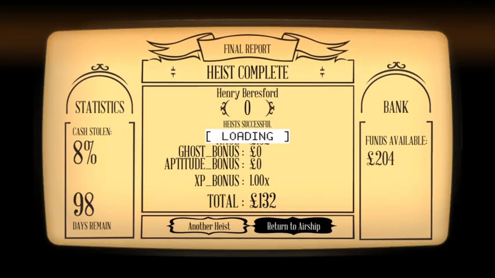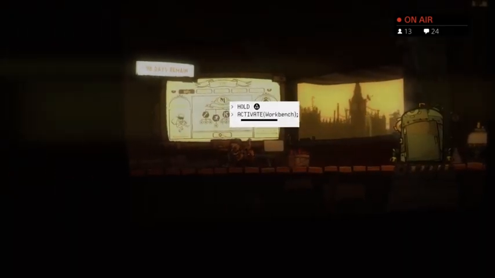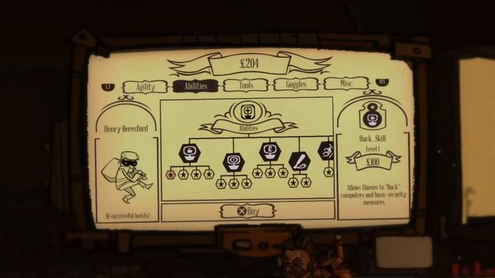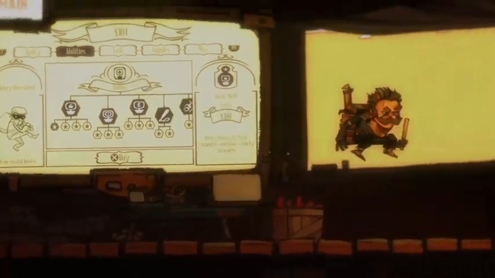I mean, yeah, this is the whole thing, but let's get a little bit deeper. These are easy levels, so you can rack up the money real quick. So that's 2 days, so I have 98 days left to beat the game. I need to buy a hacking skill, and that's all I can afford right now.